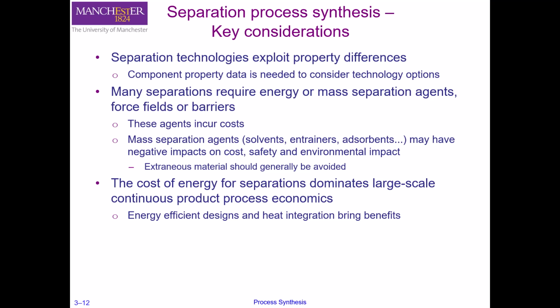Also, the majority of the cost of a chemical process or a chemical plant comes from its separation section. For example, you have the capital cost of these units because you need to build them, but at the same time, you have to operate them with all this heating and cooling requirements. So as such, we need to find energy efficient designs, and we need to perform heat integration to bring the energy cost down.